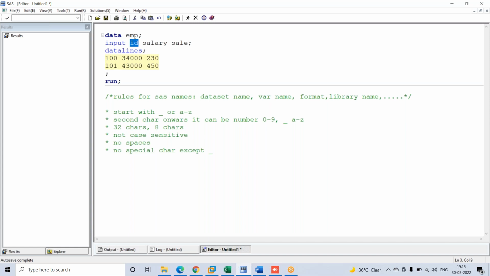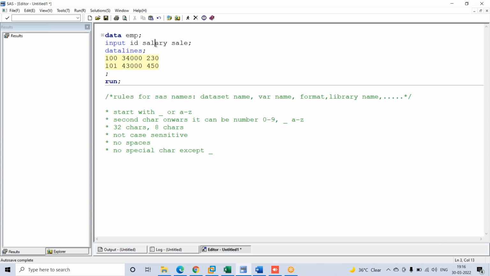These are the SAS names. ID is a SAS name. Salary is a SAS name. Sale is also a SAS name. EMP is a SAS name. When you're writing these names, you must be careful and you must follow all these rules. These are all valid SAS names, you see.